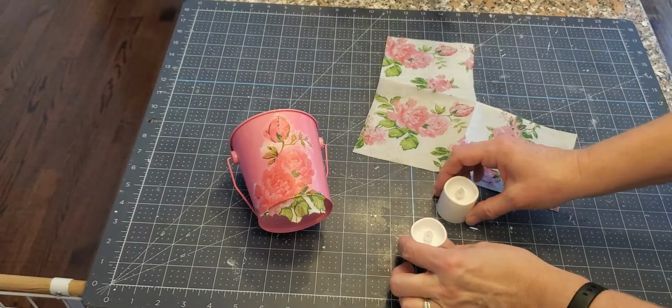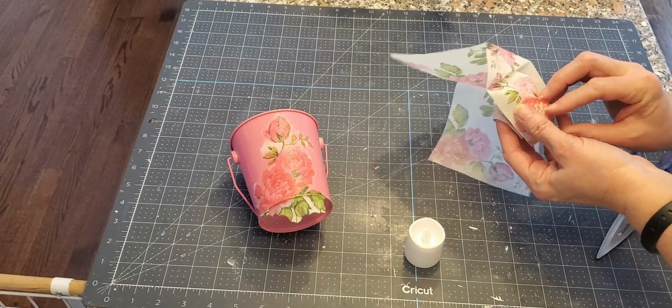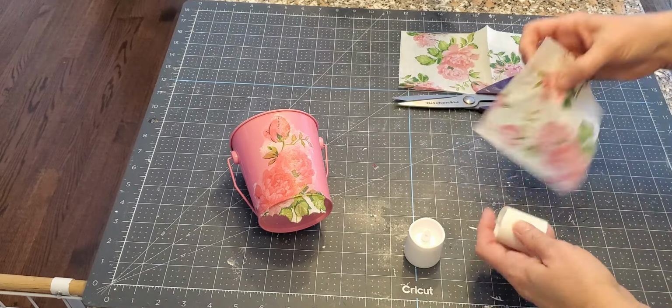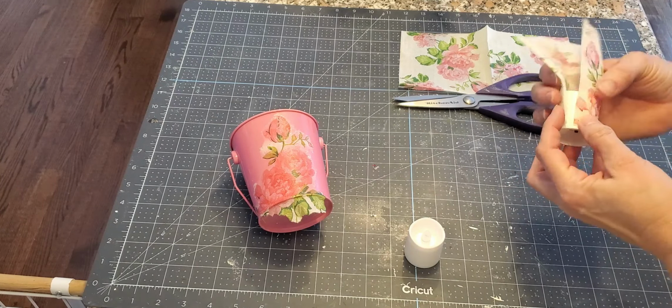Now I'm going to let that dry, and we're going to work on these little candles. These are little plastic votives that have the little battery in them. They're from the Dollar Tree. I believe they come in a 2-pack. And so they are plastic, so I'm going to Mod Podge on top of those too.